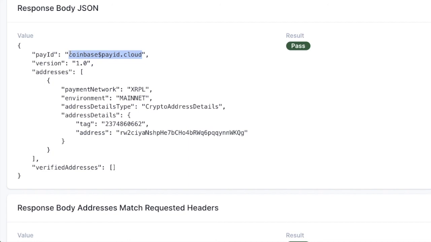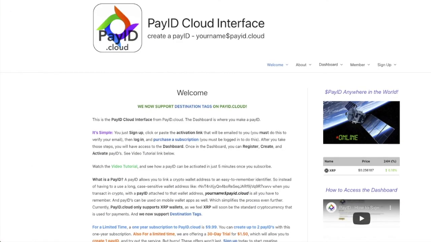Then you send 1 XRP, and then you go to your Coinbase account. In my case, this is attached to a Coinbase account. I'll go to the Coinbase account, and if I have 6 XRP there, I should be expecting the XRP to change from a 6 to a 7. And sure enough, it does, and I did it in a video, live and direct. Okay, so our PayIDs work.